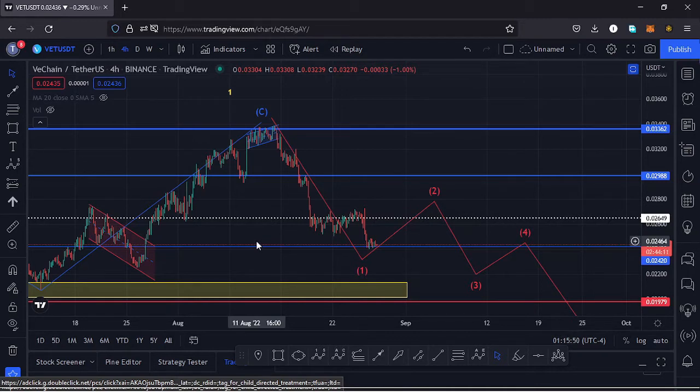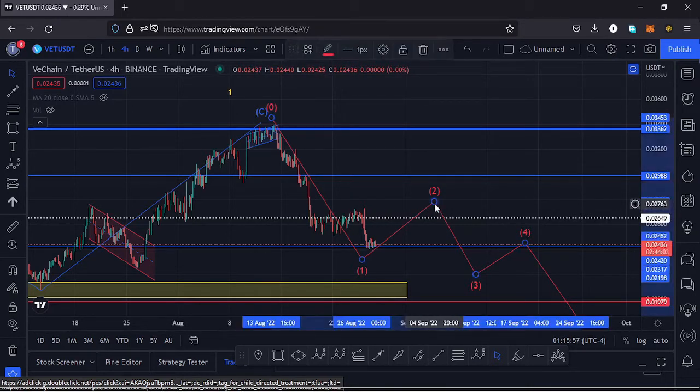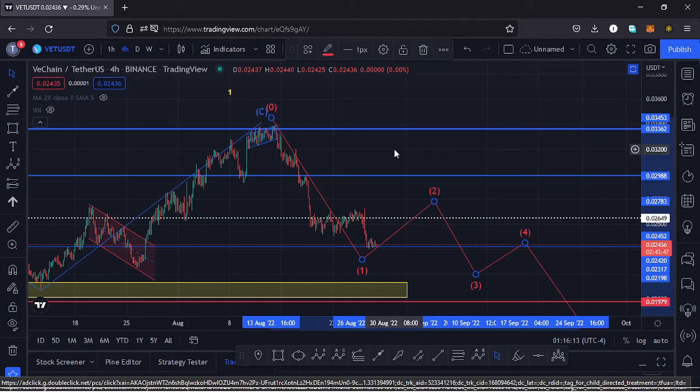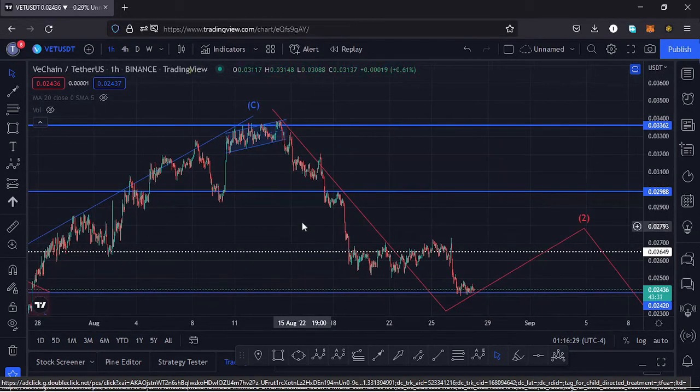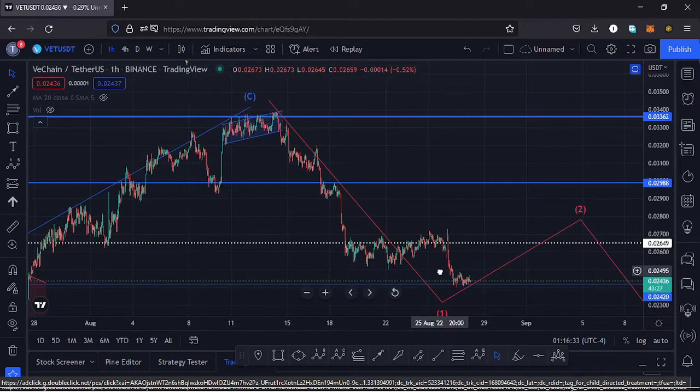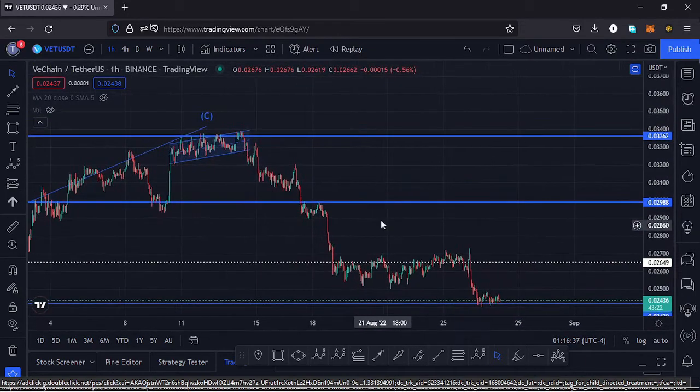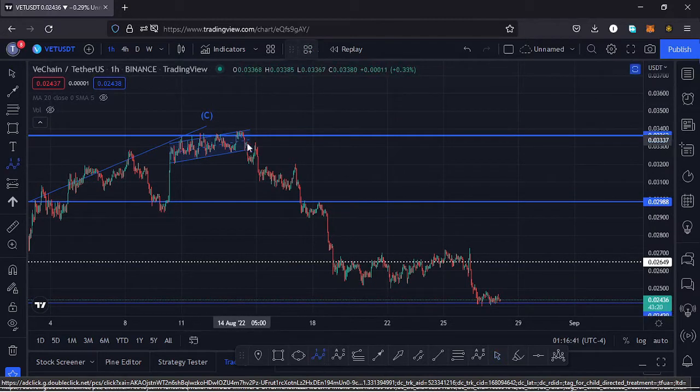Before all that plays out, there are key things that I expect to unfold within this 5-wave structure. And because we are in the formation of a wave 1, we also expect to see another fractal wave within a wave 1. So if I jump to the 1-hour chart so that we can see that fractal wave within a wave 1. So here on the 1-hour chart, within this first wave to the lower side, I also expect to see fractal waves in formation within a wave 1, and I think that movement is over here, having this as the first wave of that fractal wave within wave 1.